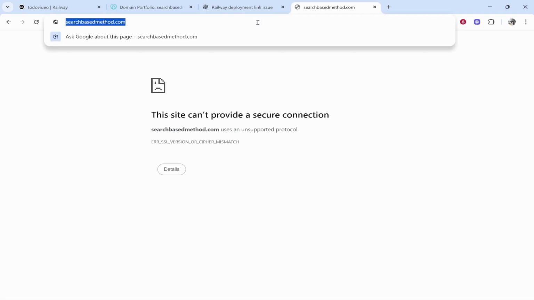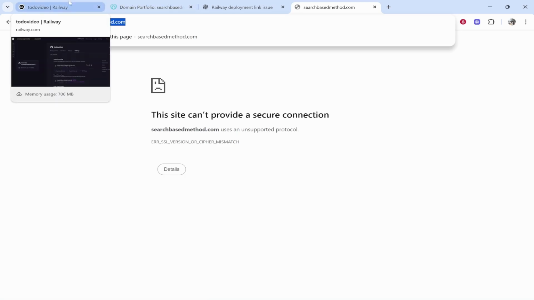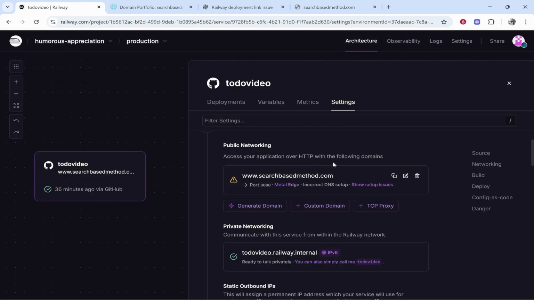So that's how you can do it. I've got other tutorials as well showing you using different registrars that are a lot more user-friendly than GoDaddy. But if you want to go ahead and move your domain to another registrar, it is going to be probably better in the long run.